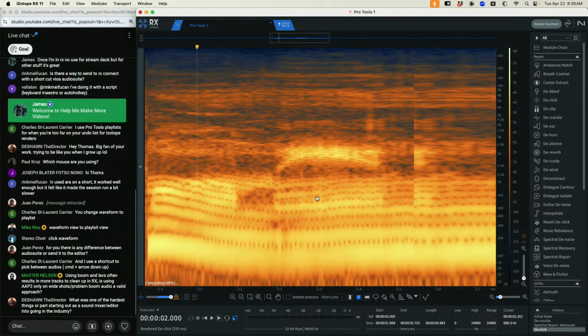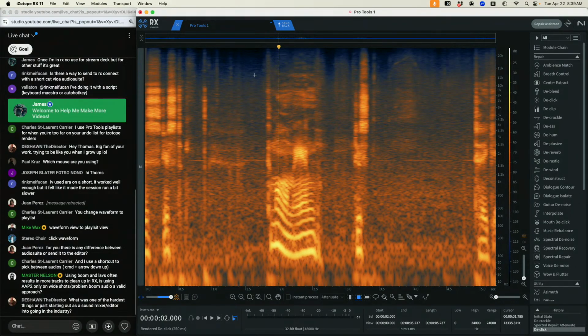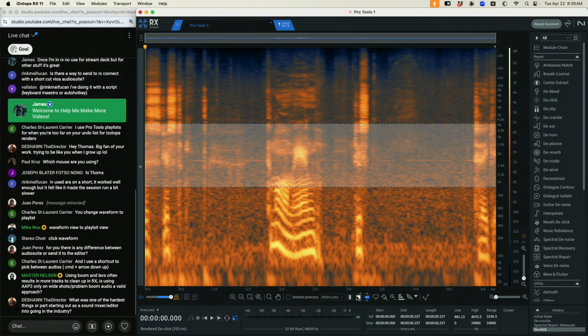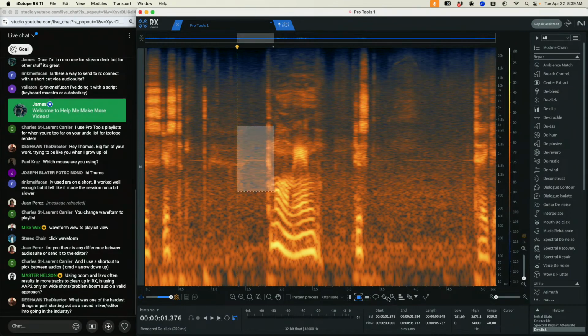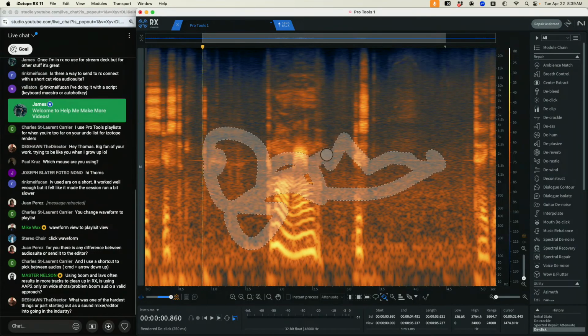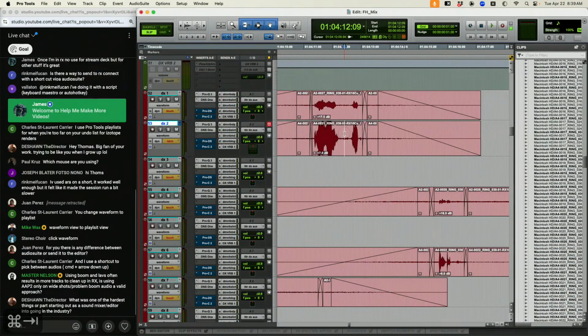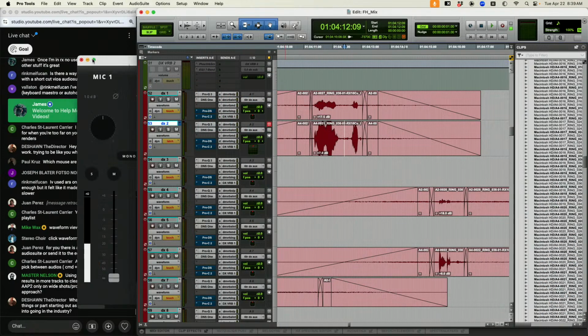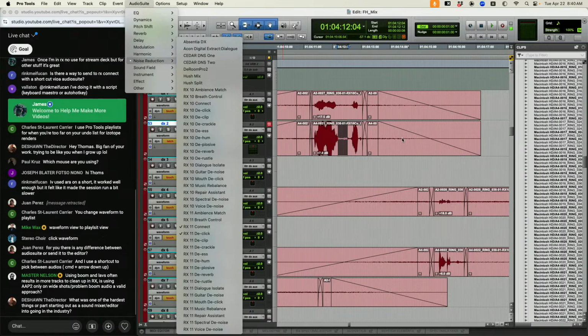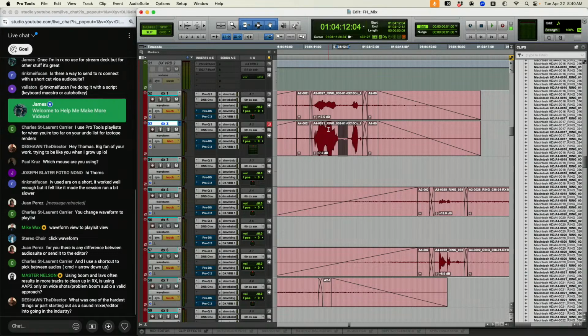So for me, being able to do a time selection or a frequency selection, or my preference, which is 2D, or even painting it to where it can be whatever shape I want, the ability to do this is the thing that I'm really missing from Pro Tools, where I can only do a time selection. And years ago, we used to have the spectral editor in Pro Tools, and it was nice because it was actually an Audio Suite plugin, and you could just do it in the session.